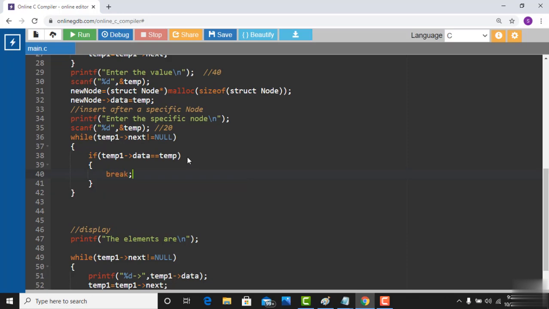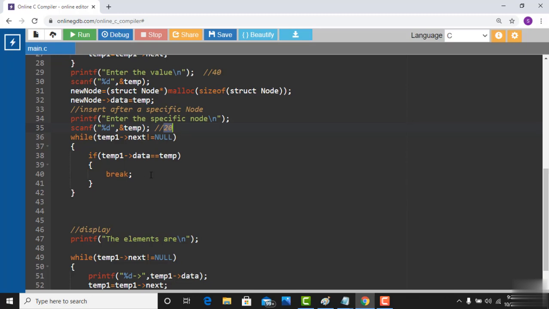If I stop the loop at this particular condition, then I'm ending up with the temp1 value as the particular node which has the value 20, because I'm matching the condition. So if I break the loop here, I will be ending up with temp1 which holds the address of that particular node which has 20. After that I'll enter 40 after that node.